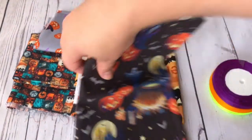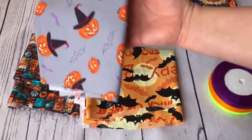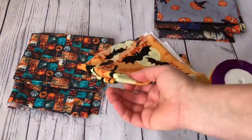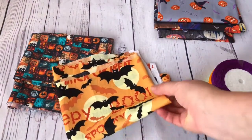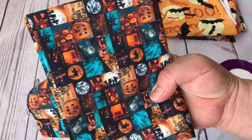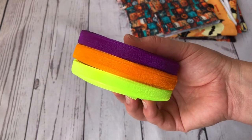For the back of the pin keeps I want to use fabric, and on eBay I bought some Halloween fabric. I didn't buy big pieces because I wanted to see how they look and have a variety. Maybe next year I'll buy more and start a collection. I like them very much. I'm also thinking of buying some Christmas-themed designs. This one is mostly orange with bats, and this one also is beautiful - it's small print with a combination of colors I love.